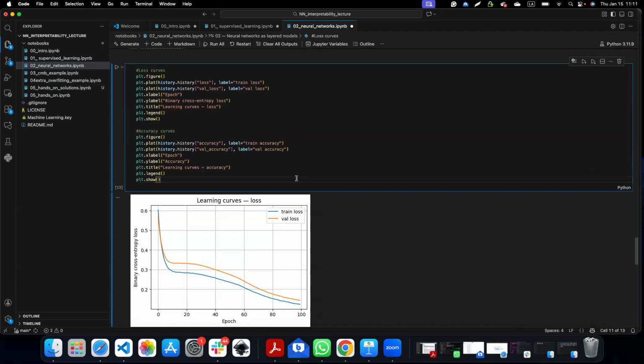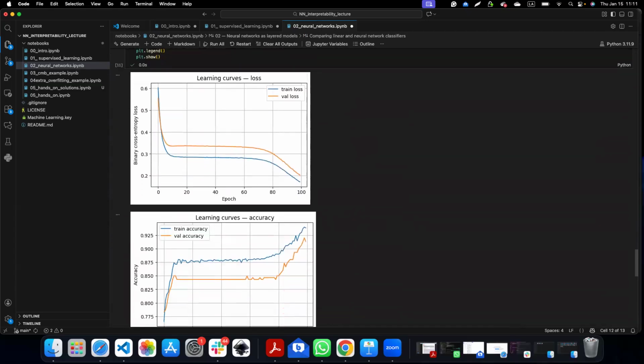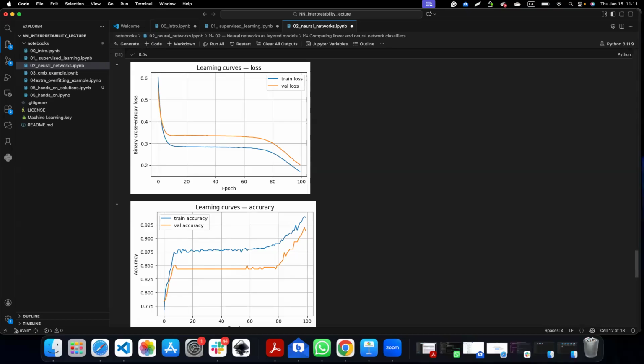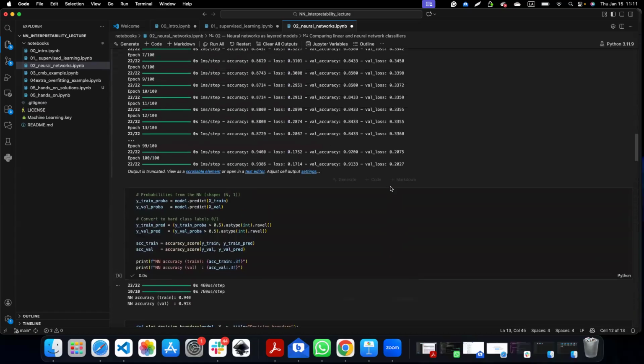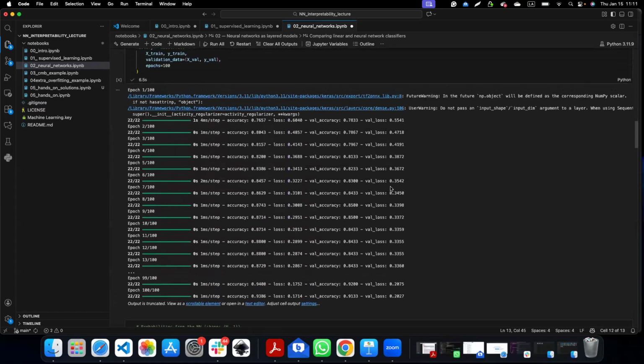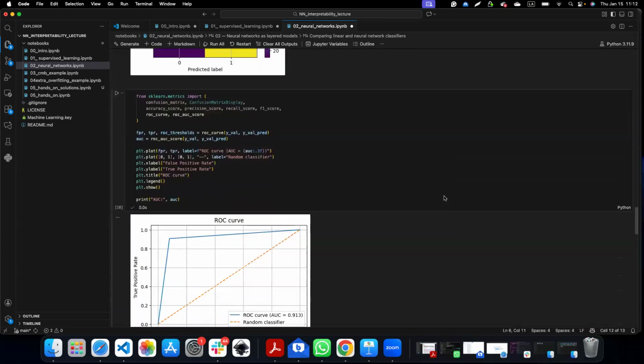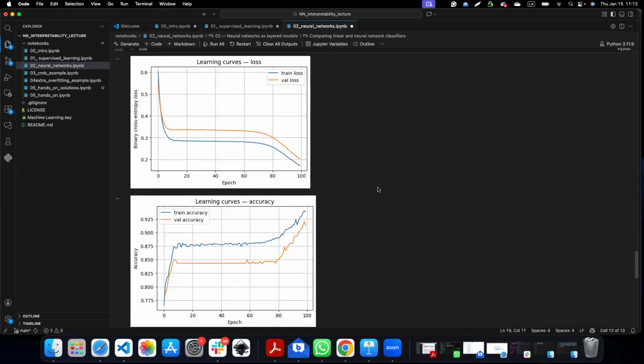Okay. And then finally, let's compute the learning curves, the ones that I told you about before. Here we're going to track, for each epoch, the loss and the accuracy. I think I already showed you in the training process. Where is it? Here, right? We were checking the accuracy and the loss, and the validation accuracy and the validation loss. The idea is that we want to plot all these per epoch to see how it is evolving. Please, if you get lost at some point, let me know. Okay.